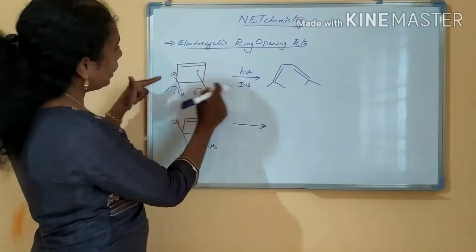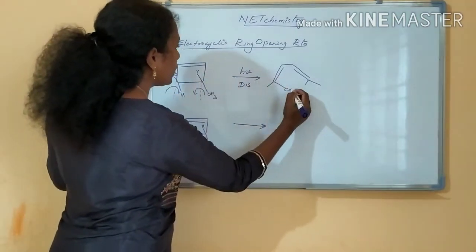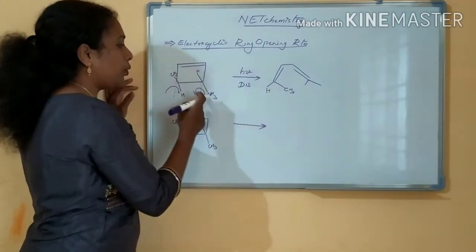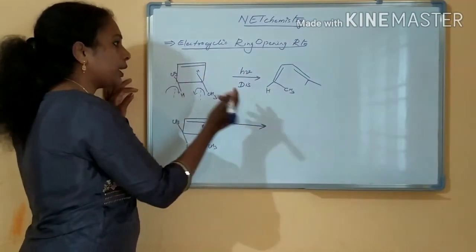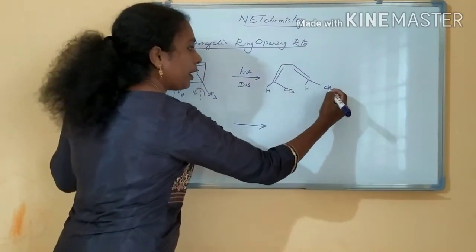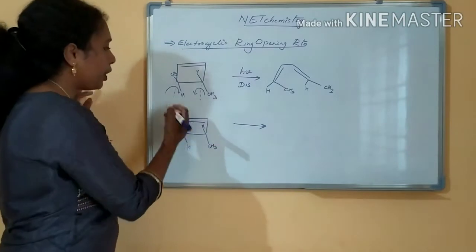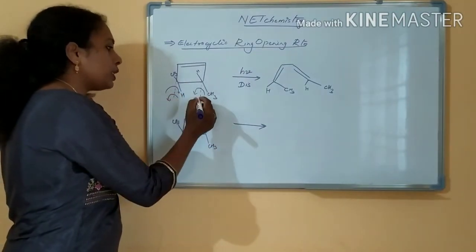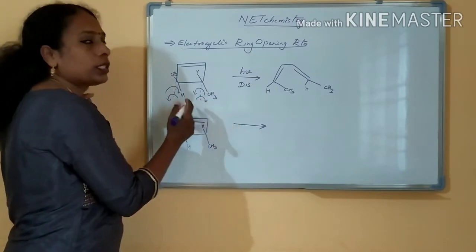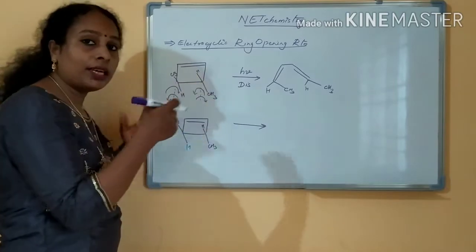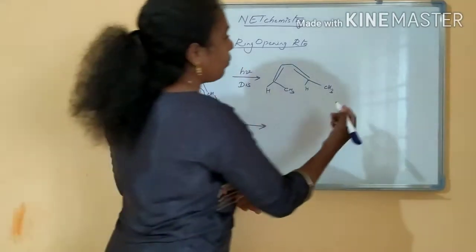If you are rotating like this, CH3 group will go inside and hydrogen will be out. The same way, if you are rotating like this, hydrogen will come inside and CH3 will be away. That is the first option you have. Now I am taking the first bond in anti-clockwise and the other in clockwise. Both are disrotation only. I am just checking the opposite, whether you get two types of product.